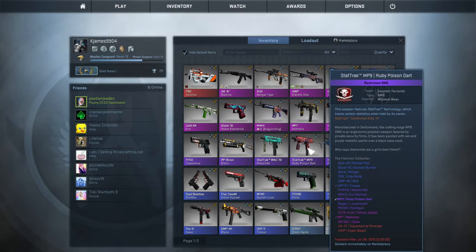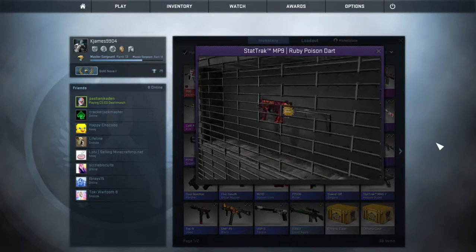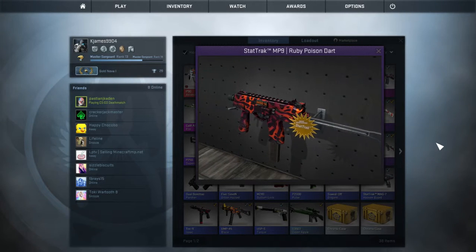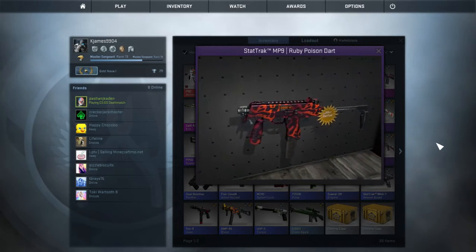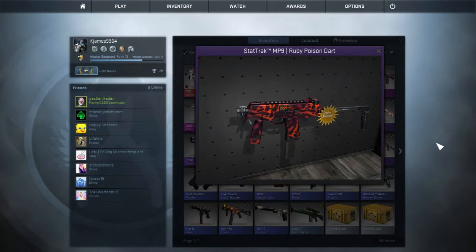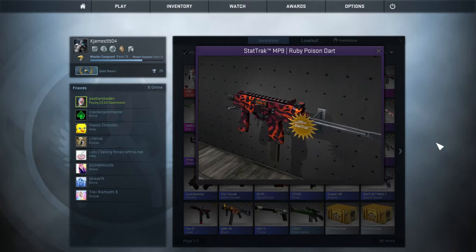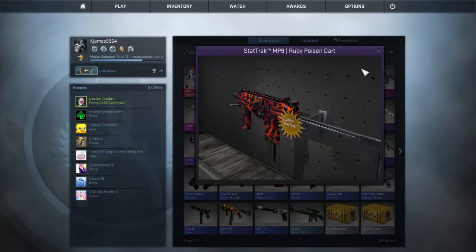Here is another StatTrak of mine. It is the StatTrak MP9 Ruby Poison Dart minimal wear. I made money off of this one too, because I had an MP9 StatTrak Rose Iron, which is another restricted SMG, but I don't like the skin as much. So I got the Ruby Poison Dart instead, which I think is a way better skin. So that's that gun.